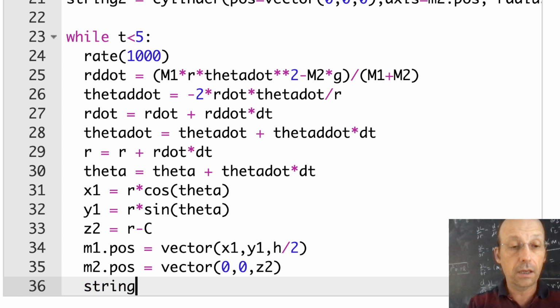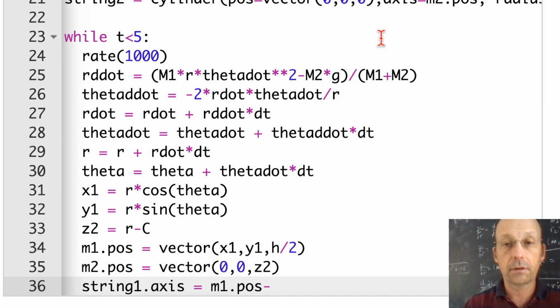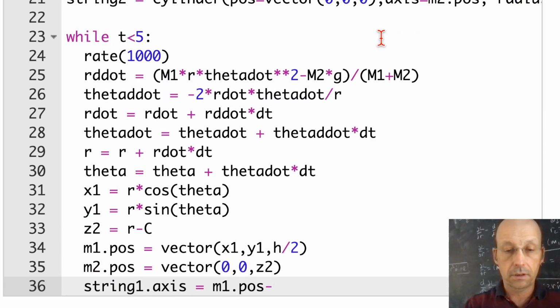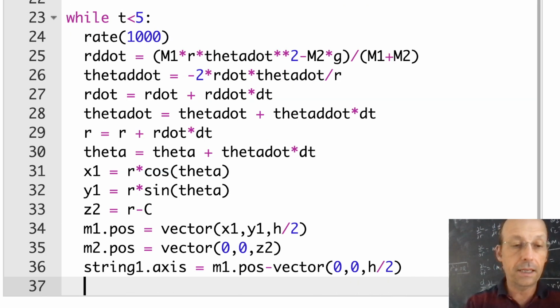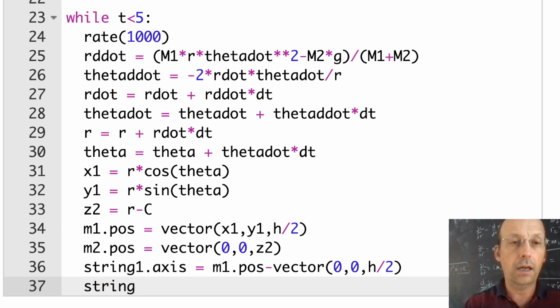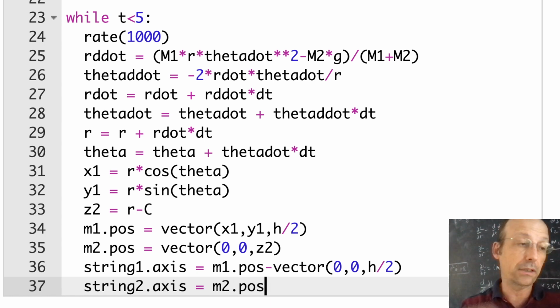String 1.axis equals m1.pos minus vector 0, 0, h over 2. And then string 2, did I do string 2? Yeah, string 2.axis is just going to be equal to mass 2.pos, right? So just go straight down.